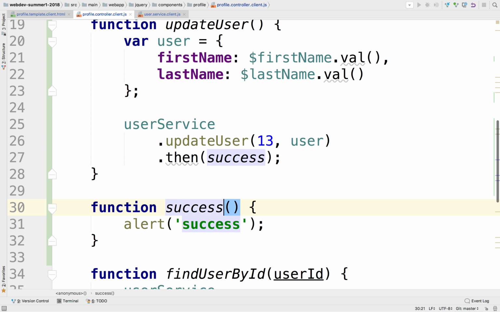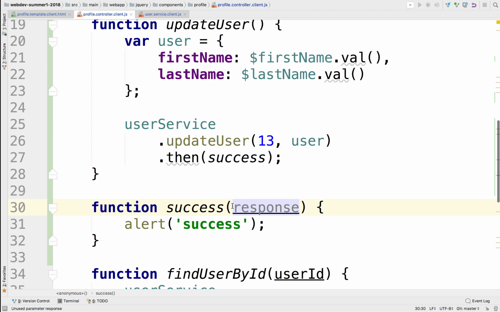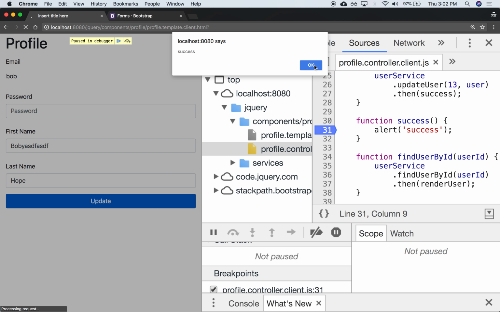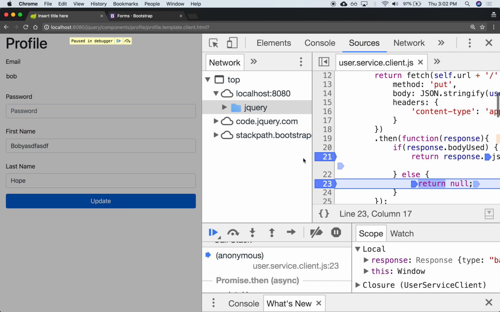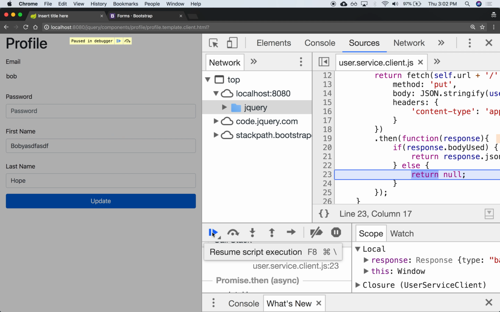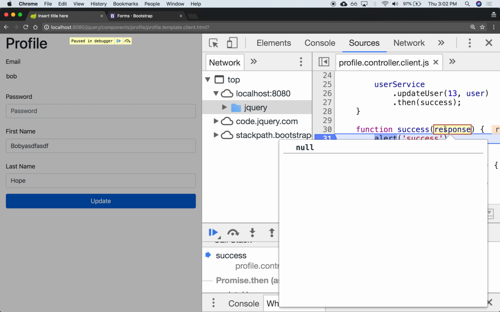So this is the response that comes back. All right, so let's take a look at that. Let's put a breakpoint there, so we can look at the response here. We already know that this is going to return null, and the response is null.